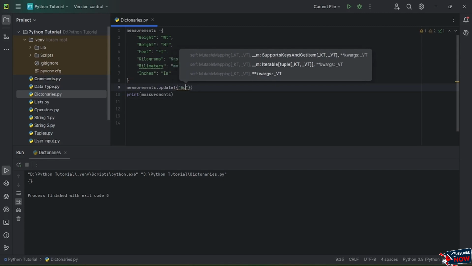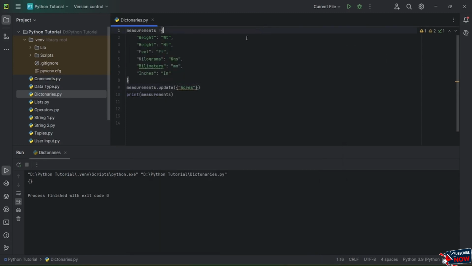Let's say I want to add acres, and now I will put a colon, give it a space, open a double quote, and type AC. Now let's give it a comma, open another double quote, and go with kilometers.